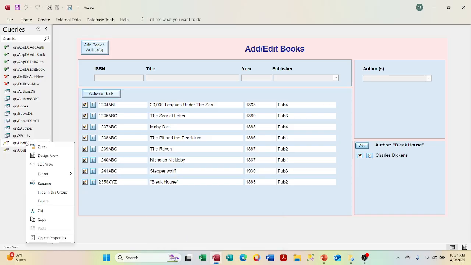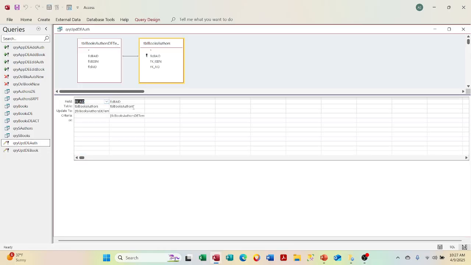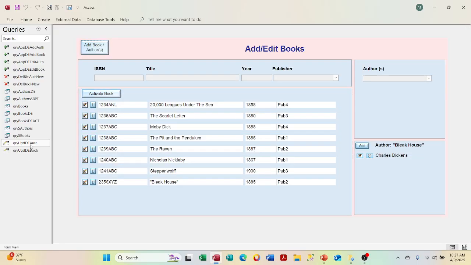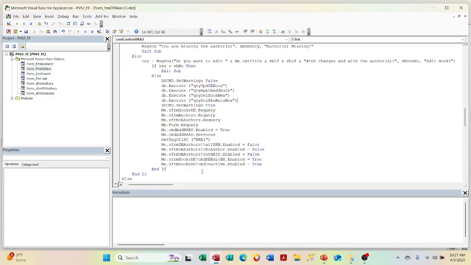Is here, because this is an update, right? To the author. Let's see, rename, copy. There we go. And we're going to bring this one in here, for the author. So we're going to update the book and update the author.